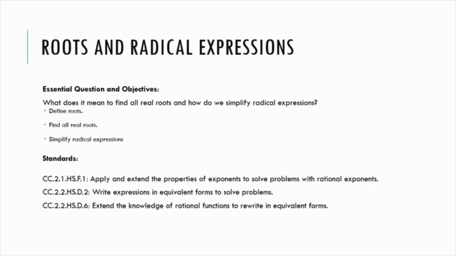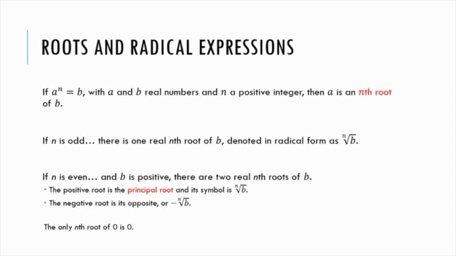Our essential question and objectives for this lesson: what does it mean to find all real roots, and how do we simplify radical expressions? So we're going to define roots, find all real roots, and then simplify radical expressions. Our standards: apply and extend the properties of exponents to solve problems with rational exponents. Write expressions in equivalent forms to solve problems, and extend the knowledge of rational functions to rewrite in equivalent forms. So pretty much, roots and radical expressions.